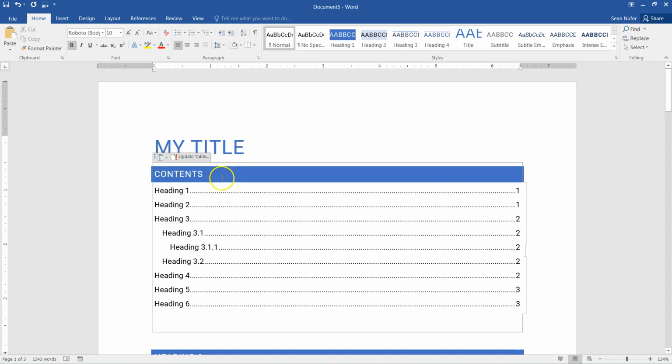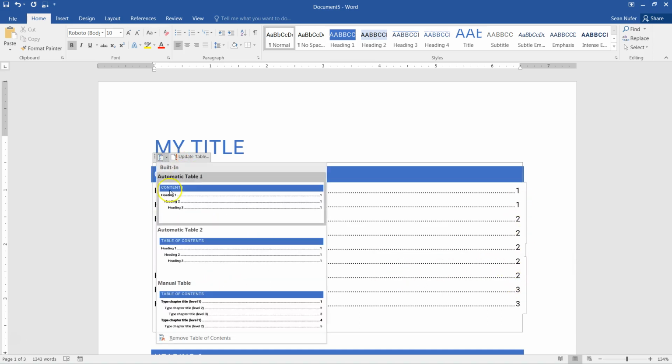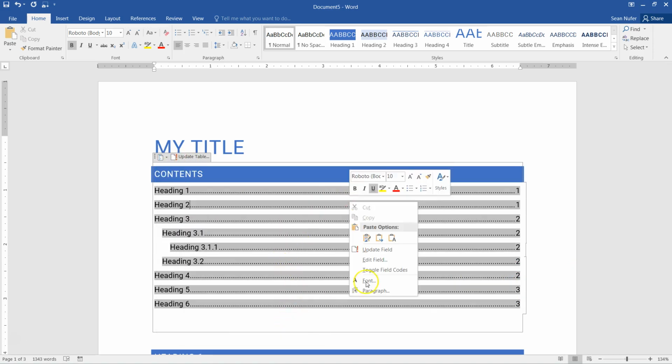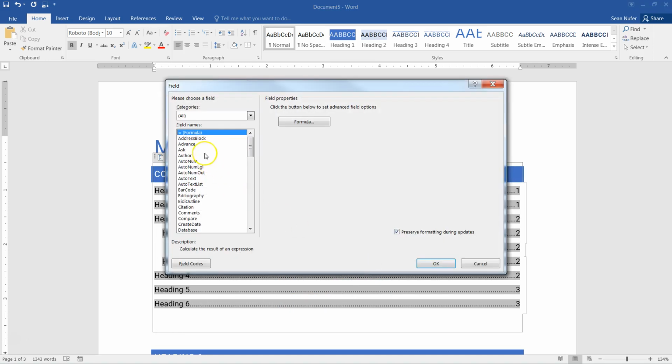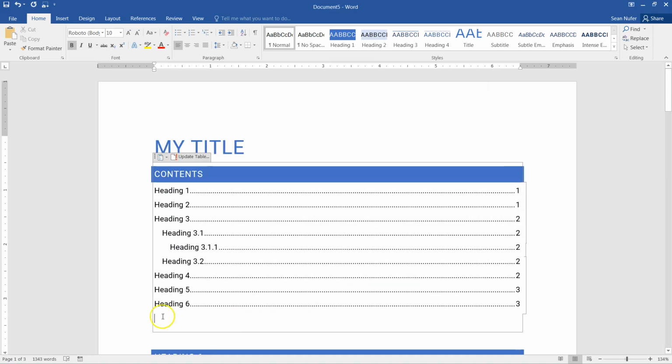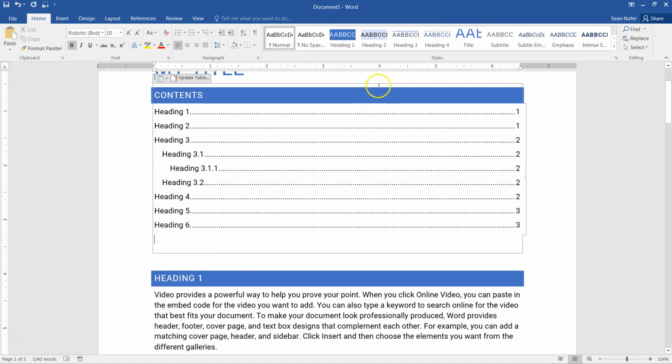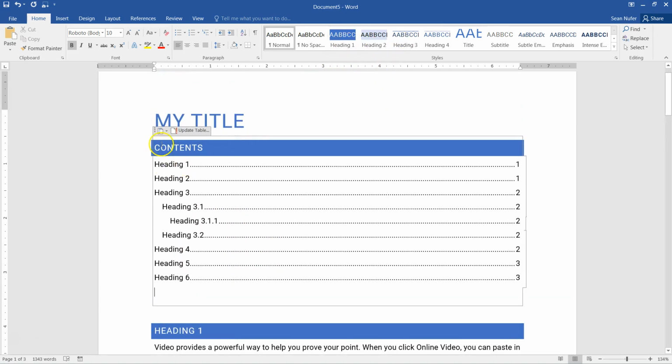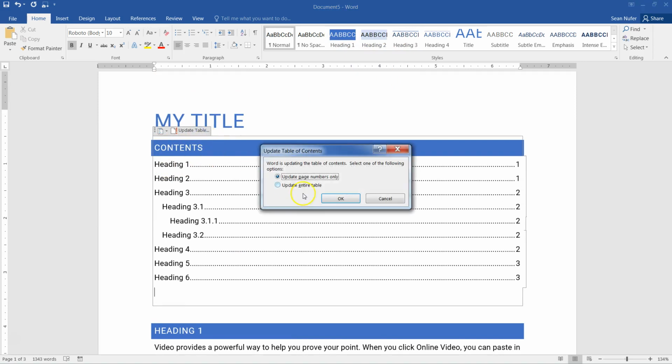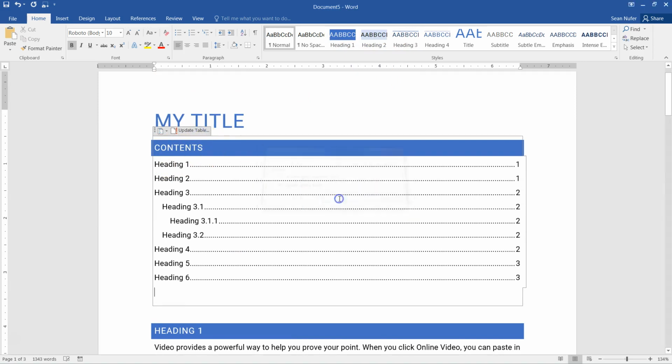There, so now I have sections. I have my title, I have the contents, I have the sections, and I have subsections, and I have my page numbers. And I can change these. For example, I can right click and I can update the field. I can edit the field. There are a lot of things that you can do. But the point is that if you use these headings and subheadings correctly throughout, then you don't have to build your table of contents. All you have to do is put a table of contents and refresh every time that you put new material out there.